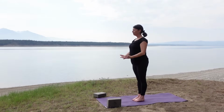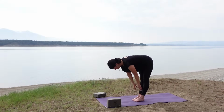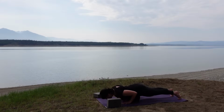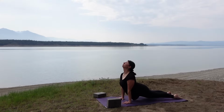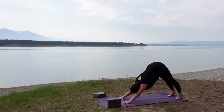One more time. Inhale, reach up. Exhale, forward fold. Inhale, halfway lift, flat back. Exhale, into plank, through chaturanga. Inhale, cobra or up dog, and exhale, down dog. Breathe here. Nice work. Hopefully you're starting to feel a little bit warmer.